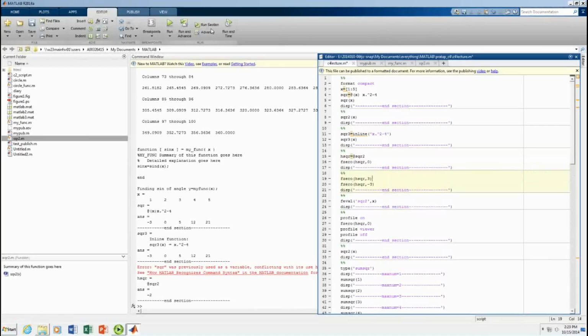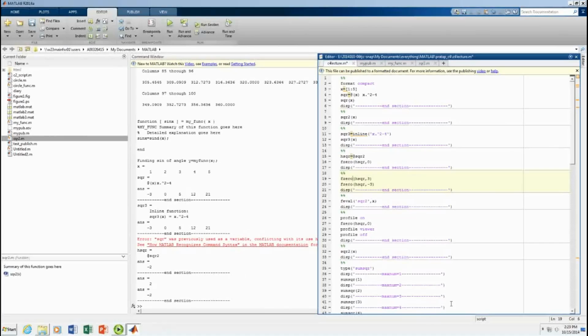Now I can just refer to the handle. H for handle. It's like an alias. It's like a shortcut in Windows, right? You guys have used shortcuts in Windows, right? Or things like that. That's kind of how a handle works. It's just giving you another way to grab the function. So now we can run the handles of the function rather than the function itself, and it should work just fine. There we go. We got a couple answers.